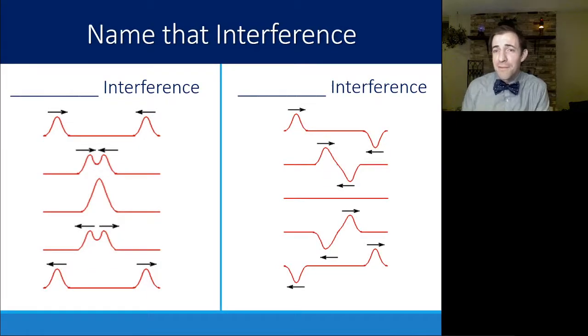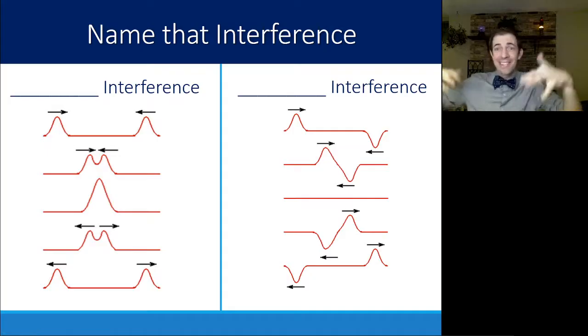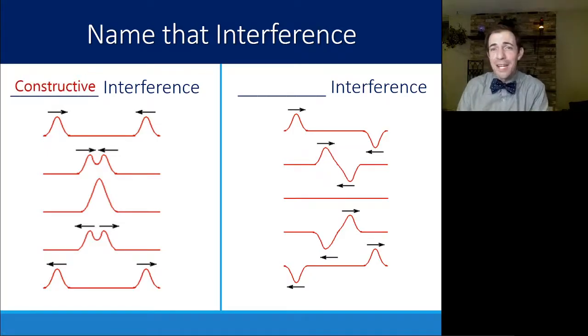Now, there are a couple different types of interference. What happens when they're occupying the exact same space at the exact same time? When they add together to produce a larger amplitude, so both pulses are on the top, essentially, we get what we call constructive interference, like constructing a building. If they interact and negatively cancel each other out, that's what we call destructive interference. Those make sense if you think about what the words mean.